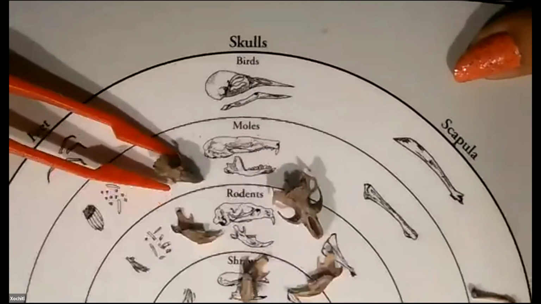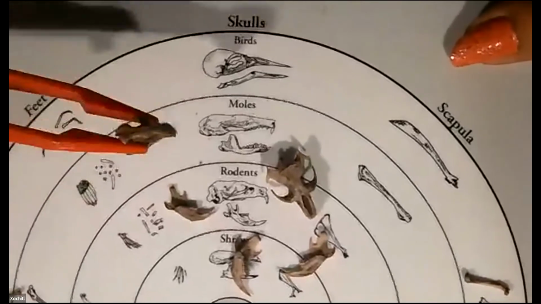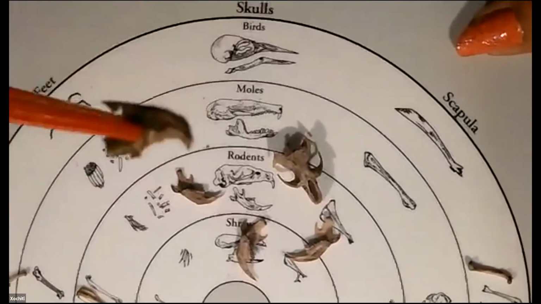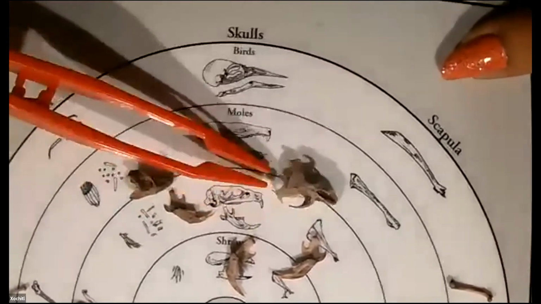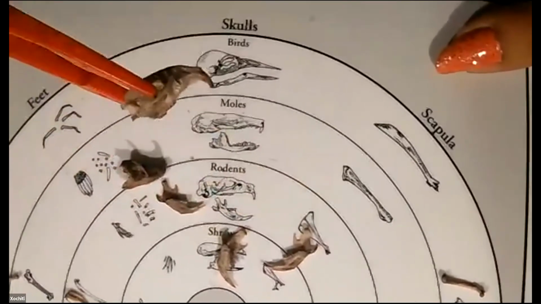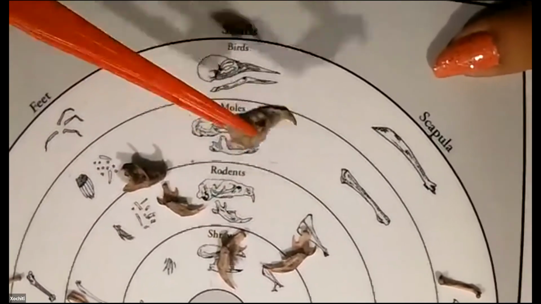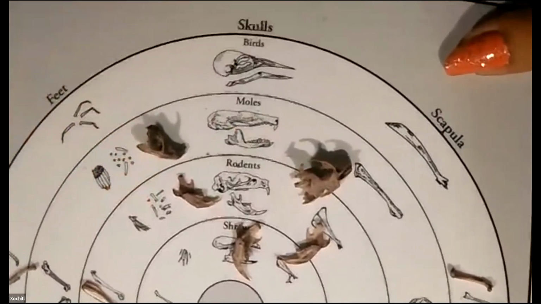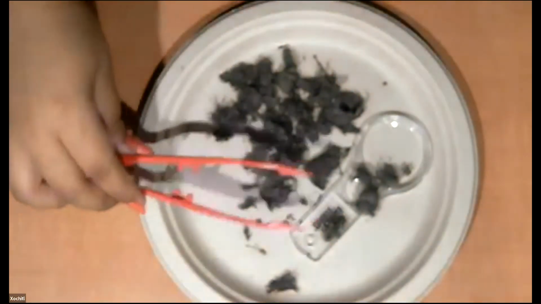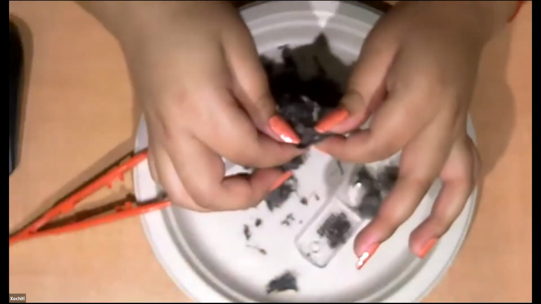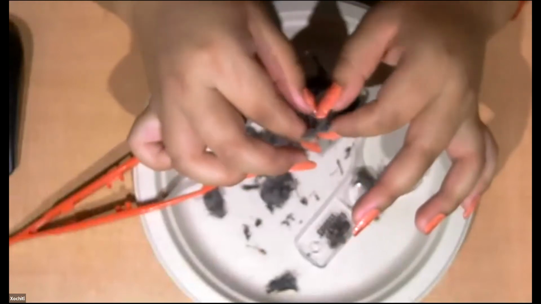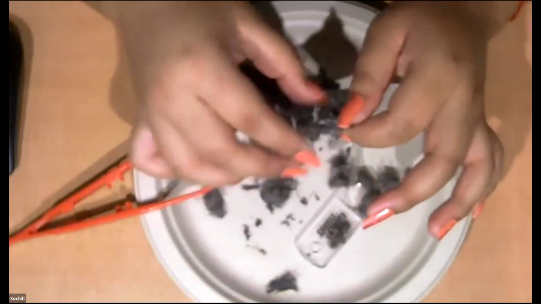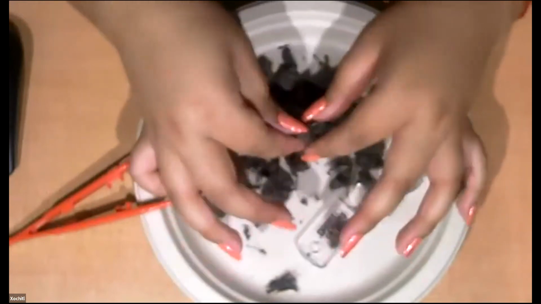So this was the first skull that we had found. Obviously it's a lot smaller, but it could also be because of the tooth. Not that it's necessarily a different type of rodent, but also just the size in general of the rodent. So here we go. I was hoping we could find a bird skull, because I actually hadn't been able to find a bird skull. I usually just typically get some type of rodent, or haven't seen a shrew either in here.